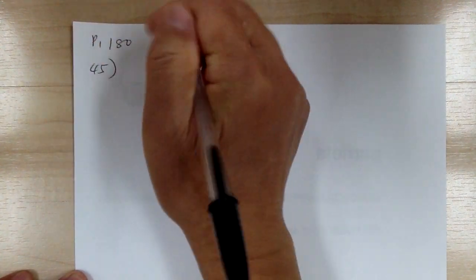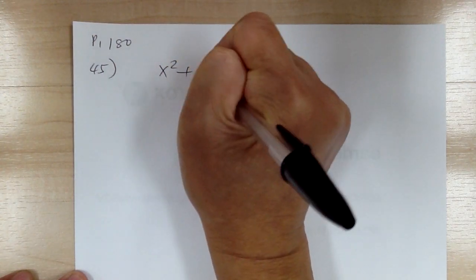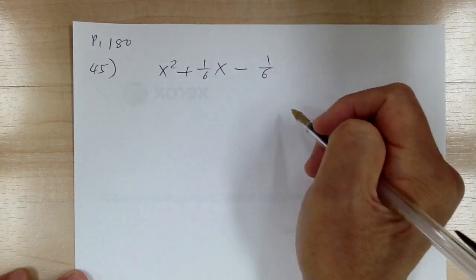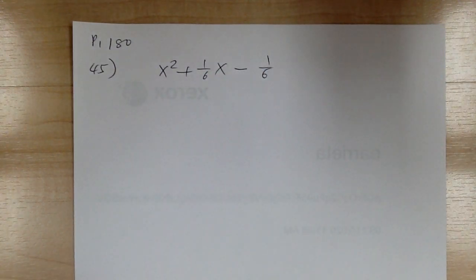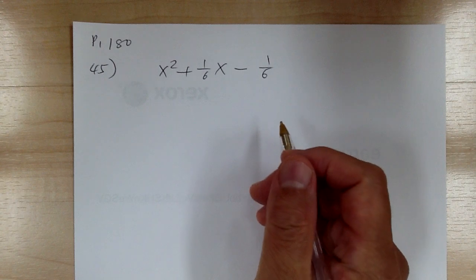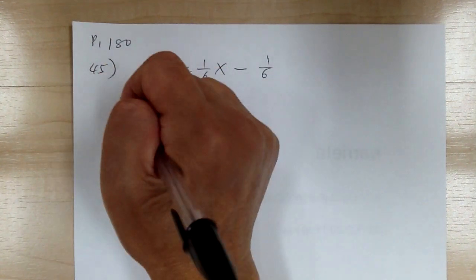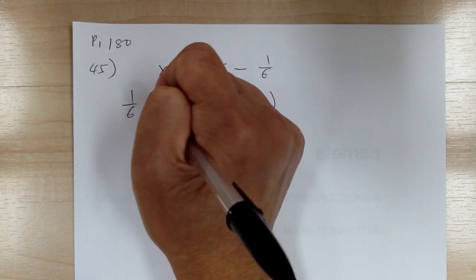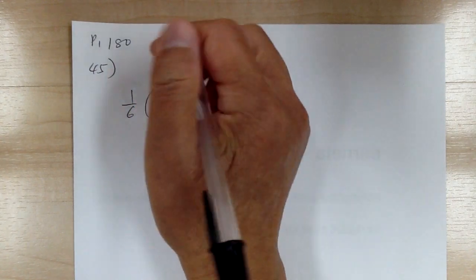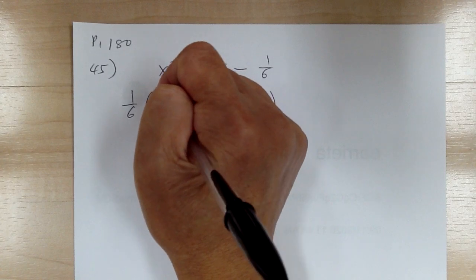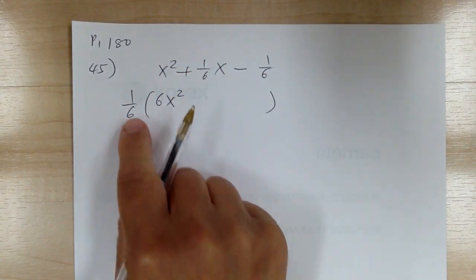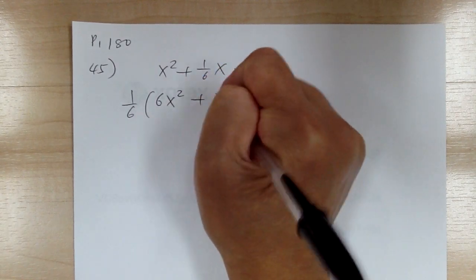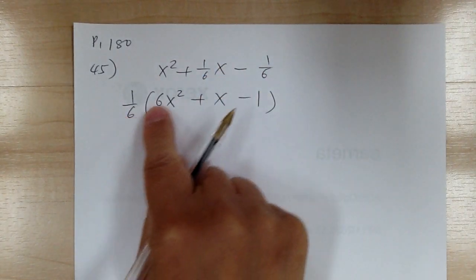Okay, you have x squared plus 1 over 6x minus 1 over 6. Now, when you have fraction, first what you want to do is you want to go and factor out a fraction, okay? So notice you got 1/6, right? So factor out 1/6, okay? And you need to go and check. So when you factor out 1/6 means you dividing, okay? So you need to put 6x squared of it. You can check. 1/6 times 6 give you 1, right? So do a quick check, okay?